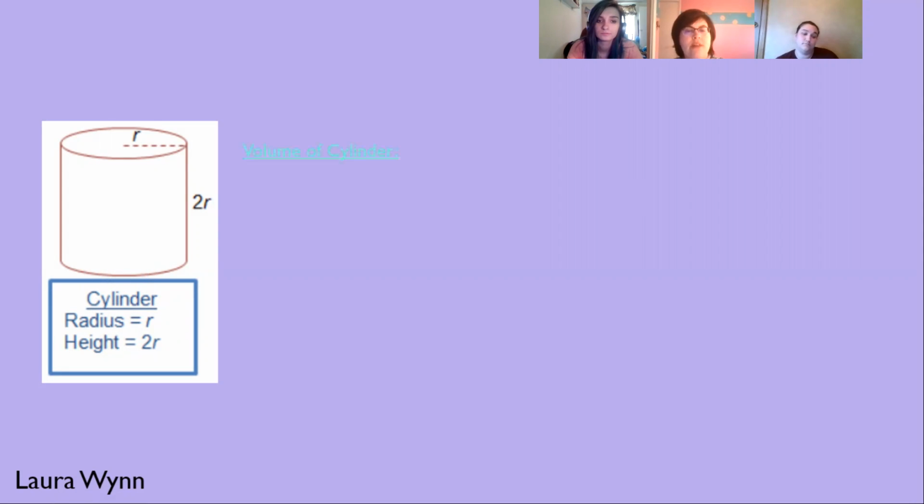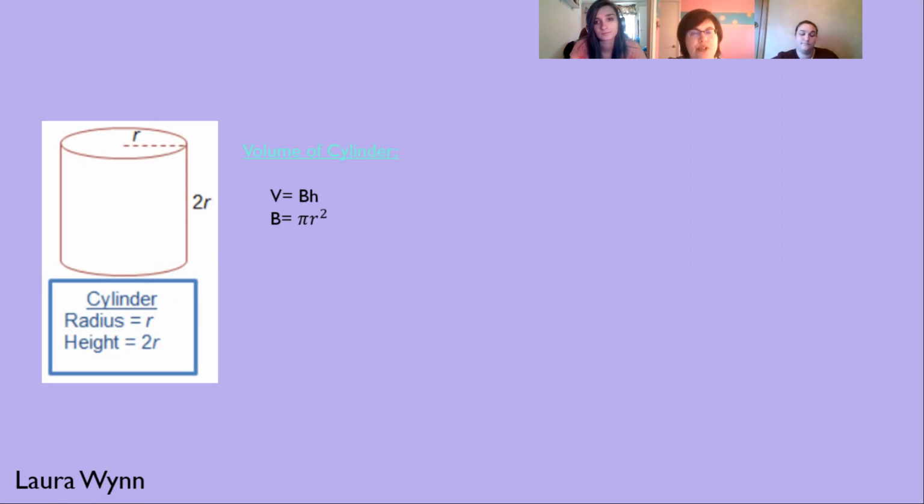Okay. So on our next step of this problem, we're wanting to find the volume of a cylinder. To find the volume of our cylinder, you're going to use the formula V, or volume, equals big B times H. Crystal, what does big B mean? Okay, so the big B here is the base area.